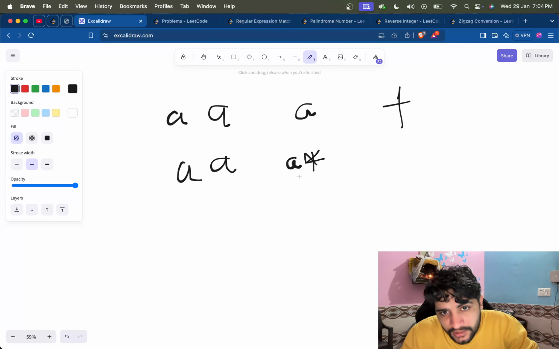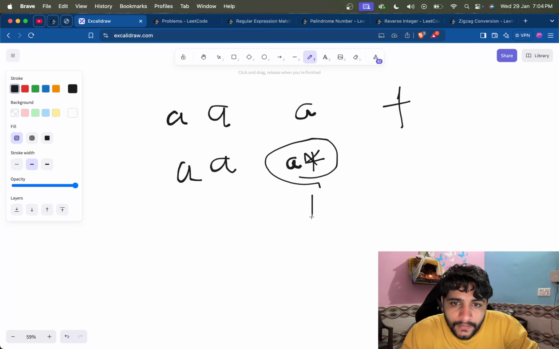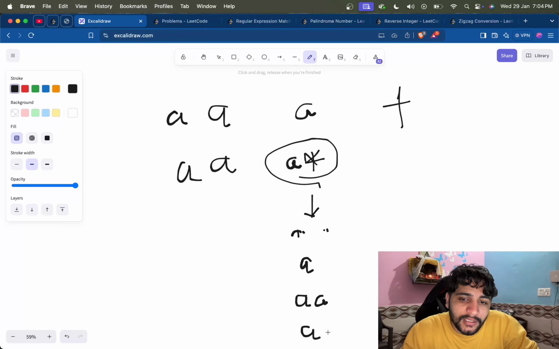Now what this thing means is, star means the preceding element of this star can be any number of times, either 0 or multiple. Like it can be null, meaning an empty string, or it can be one time, two times, three times, any number of times we want.